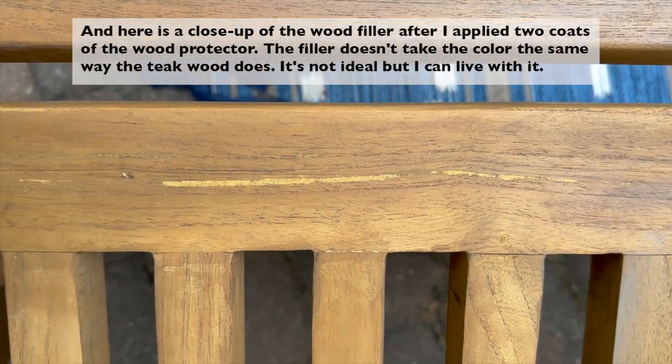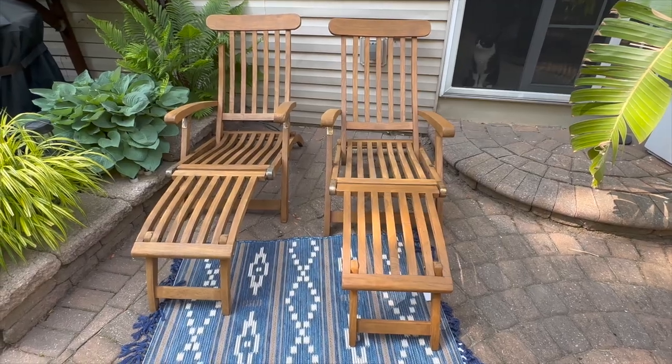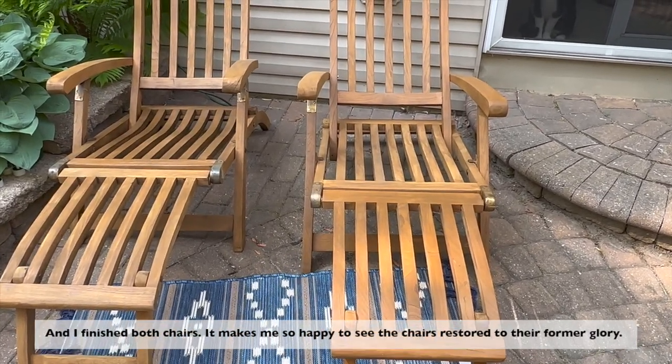Here's a close-up of the wood filler after I applied two coats of the wood protector. It's not ideal, but I can live with it. Here are both finished chairs. I'm so happy with them. They were definitely worth all the work.